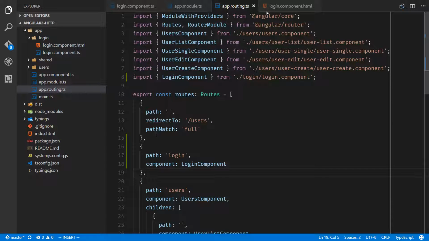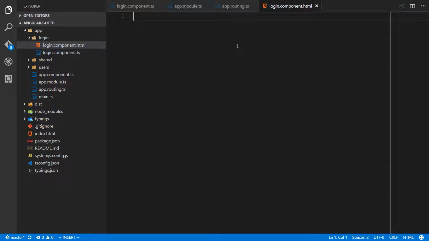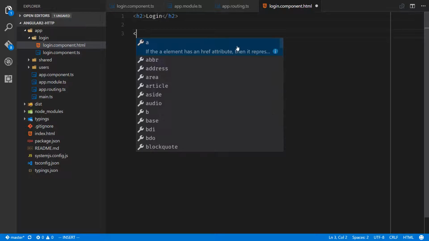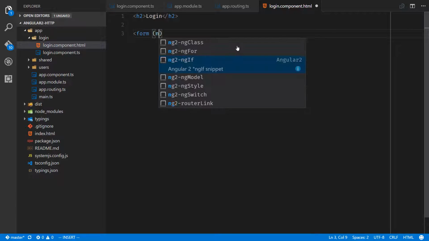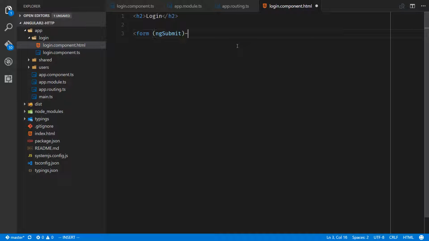All right, looking good. Let's start building out this login component real quick. We'll have an h2 for login, and we'll create a form, ng submit. We'll just call this login.